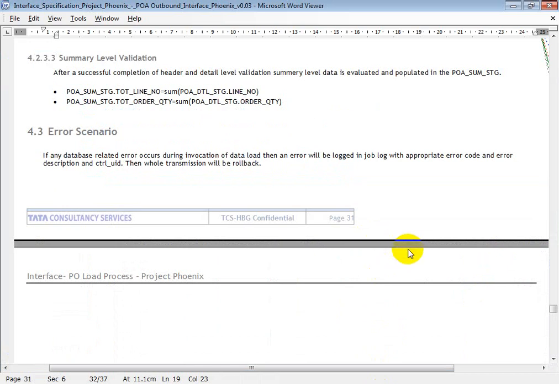So for tomorrow, you load a couple of POs. I'll send you the PO numbers also, for which the POA indicator flag is checked. That means yes, so that you will be able to see the POA for that particular PO. So you load the orders, run the business process in Sterling, and then run the PO import job, then order pre-processing and release jobs, and then the POA job.